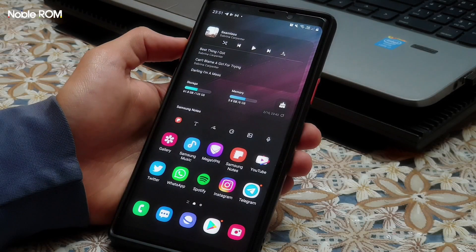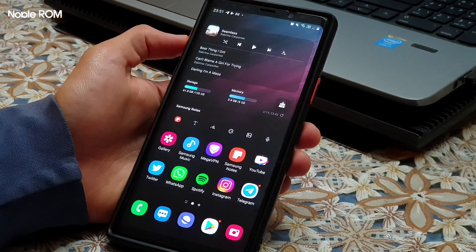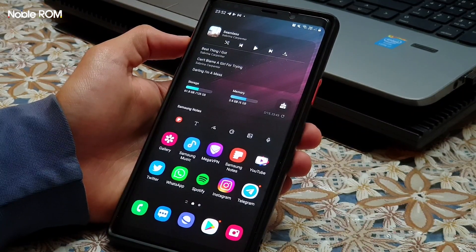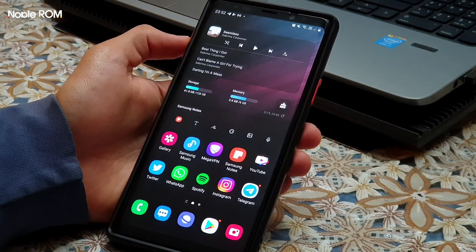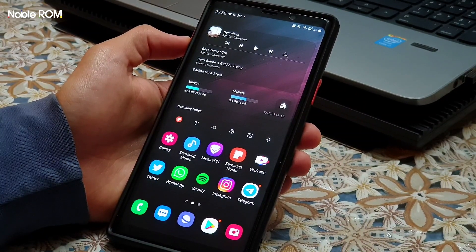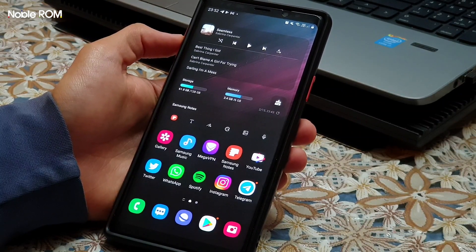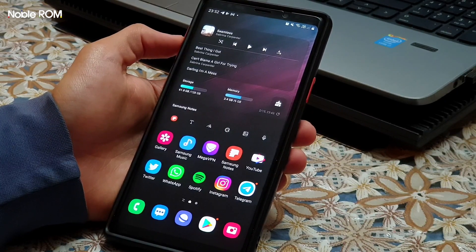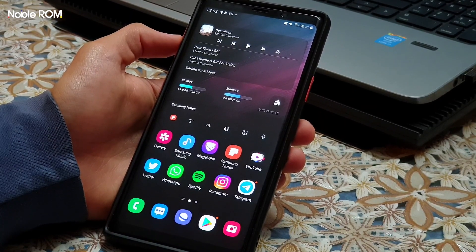This part is one of the most important sections I have to explain fully. Those familiar with porting ROMs probably know this is the most painful part — some features will not work at all or will be buggy. Noble ROM is no exception. In both the One UI 4 and 3.1 camera, portrait mode on the back camera and super slow motion are broken for now, but other modes work without problems except for some minor features.